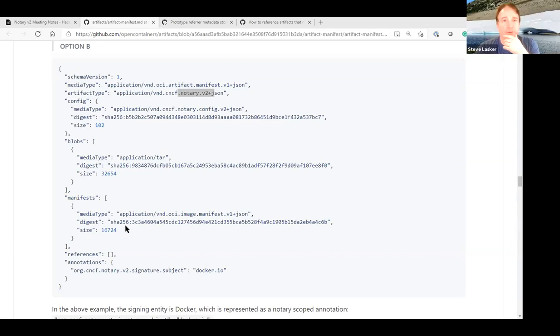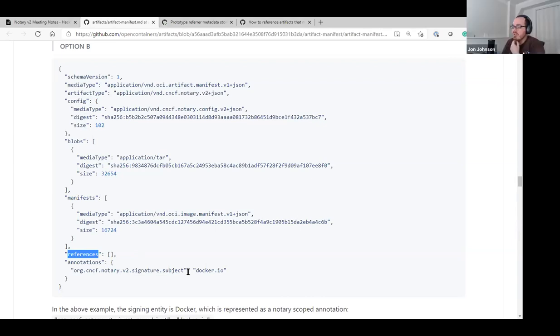Well, the beauty is that the registry doesn't care about references. I think it has to. Why? Because those are the down references. You don't want to garbage collect the down reference when there's still something above it that's pointing to it. That's the beauty of this one. The registry would never do garbage collection on it.